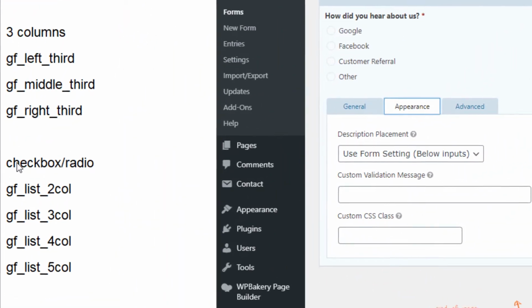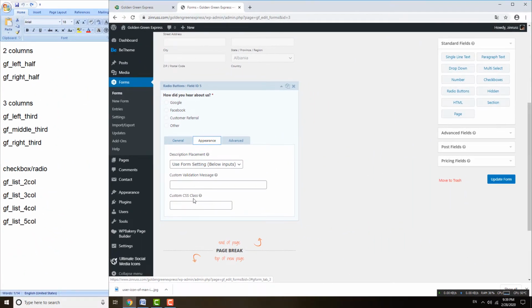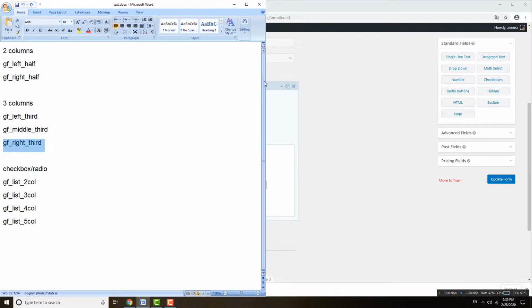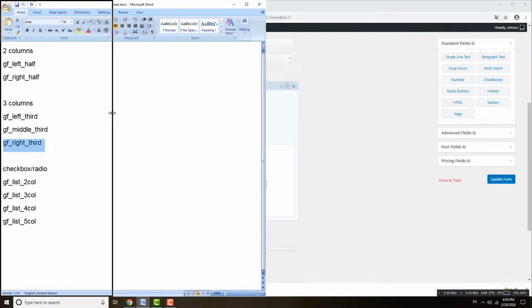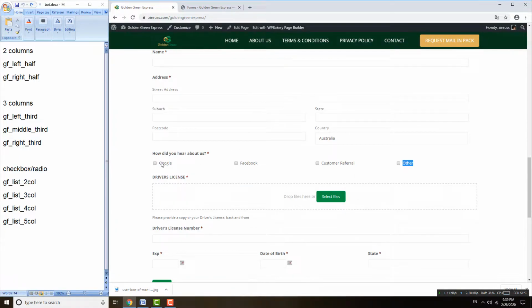This one you see all the checkbox and radio. Actually we have some pre-made CSS class that's provided by Gravity Form. Okay, here is it, all the CSS class. If you want to make this one, Google, Facebook, customer referral, other, in 2 columns, you can use this one.